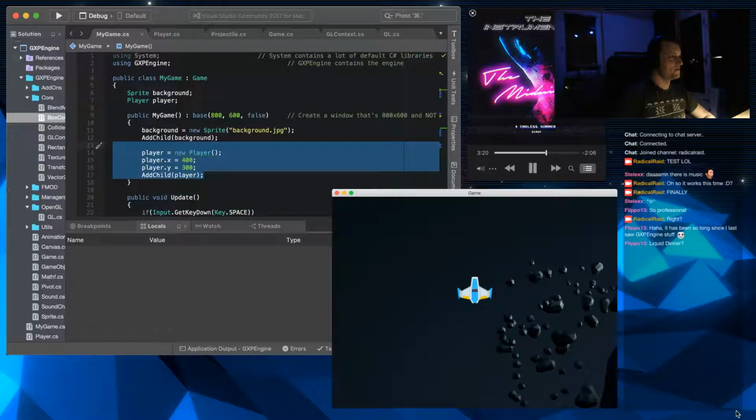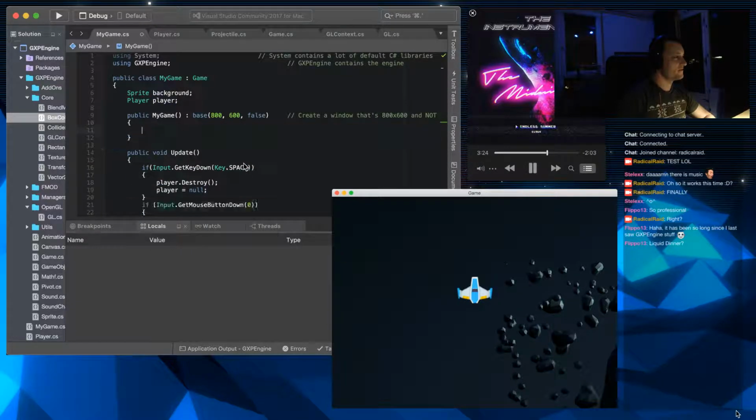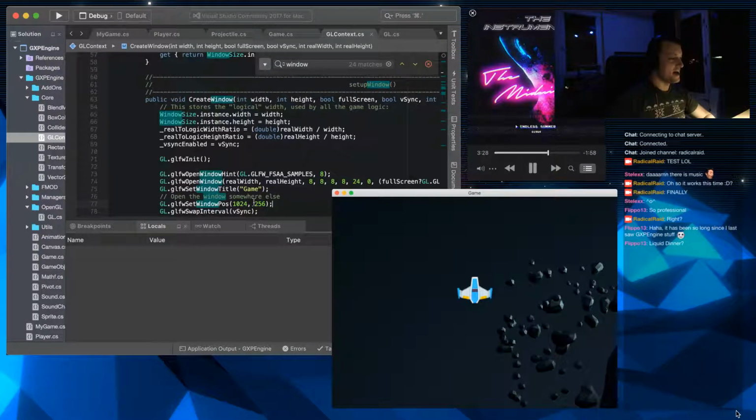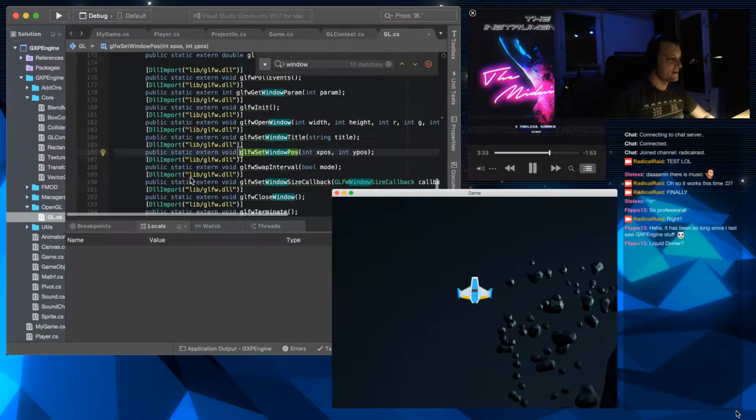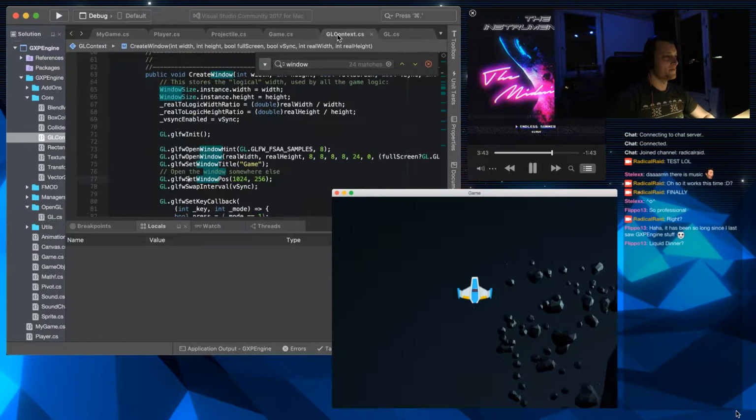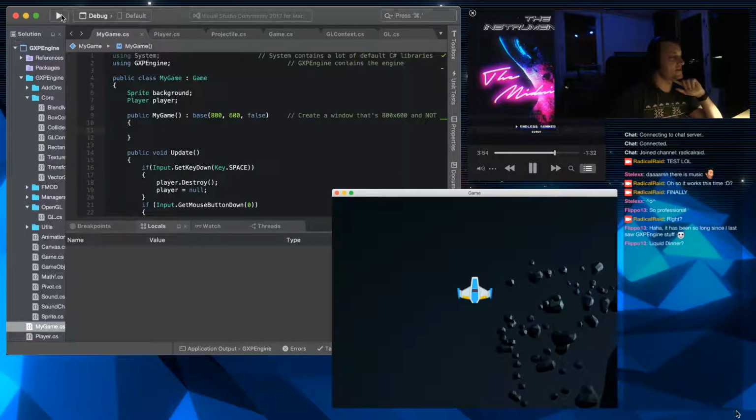Let's remove most of what I've added last time. I've made a small change to this version of the engine. I've added the GLFW set window position method, which, if you can find it in the GLFW documentation, you can probably create a method for it. So I had to create this one manually. Normally when you run the game, it will spawn in the middle of your screen, but now it should spawn on the right side of the screen and not cover the IDE, because that would cause some glitches.